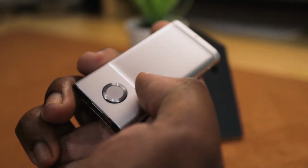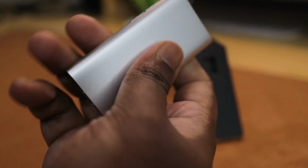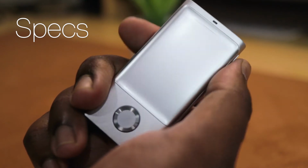The initial product, CheerPod, had a mouse and trackpad combined into a small little silver brick that you could bring anywhere, connect via Bluetooth and charge using USB-C. This is a little different. It doesn't have that mouse feature, but it's an all-in-one trackpad and it's really good. Before I go into the details, let's talk about the specs.